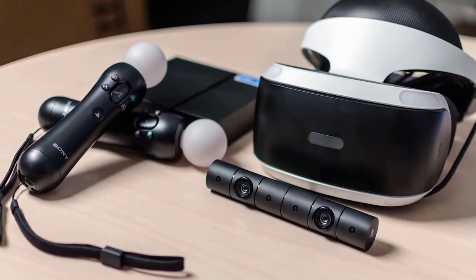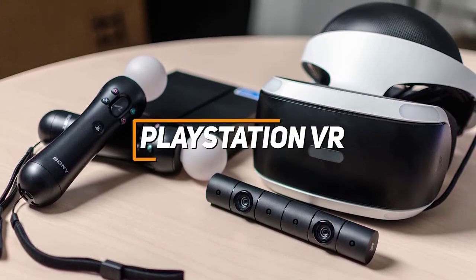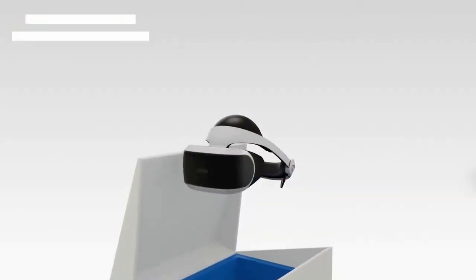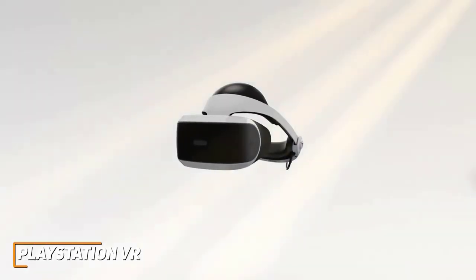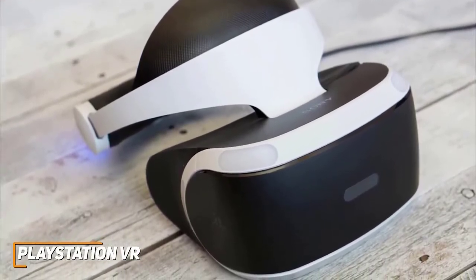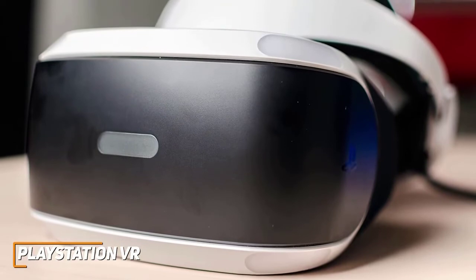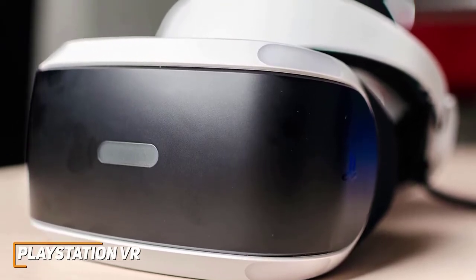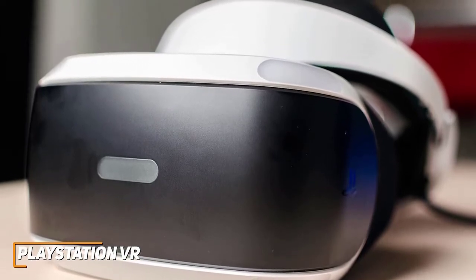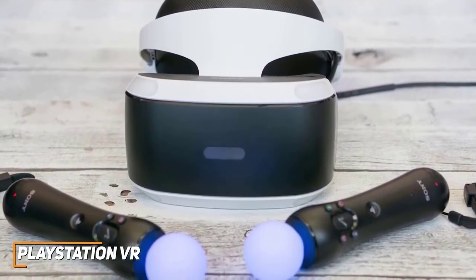For anyone who wants a high-quality headset with accurate motion tracking that's meant to be paired with PS devices, the PlayStation VR is my choice as the best VR headset for consoles in 2022. PlayStation's VR headset is a relatively affordable introduction to console-based VR. It's designed with gamers in mind and offers a decent selection of games which provides a seamless playing experience with most titles. It has a sleek, attractive design with matte black and white accents, an adjustable halo-like headband for enhanced comfort, and seven front-facing and two rear blue lights that the camera uses to track your location and head movement. Unfortunately, the rubber casing around the visor doesn't block out all ambient light, but it remains functional and does a solid enough job.